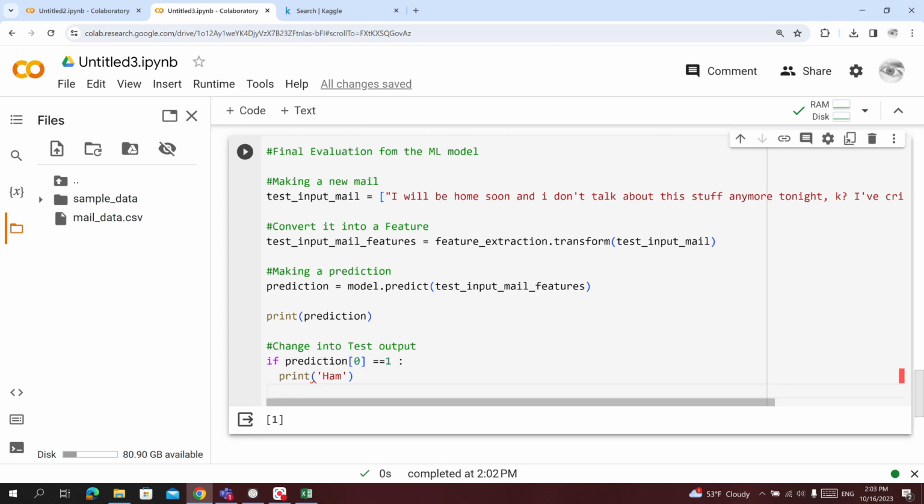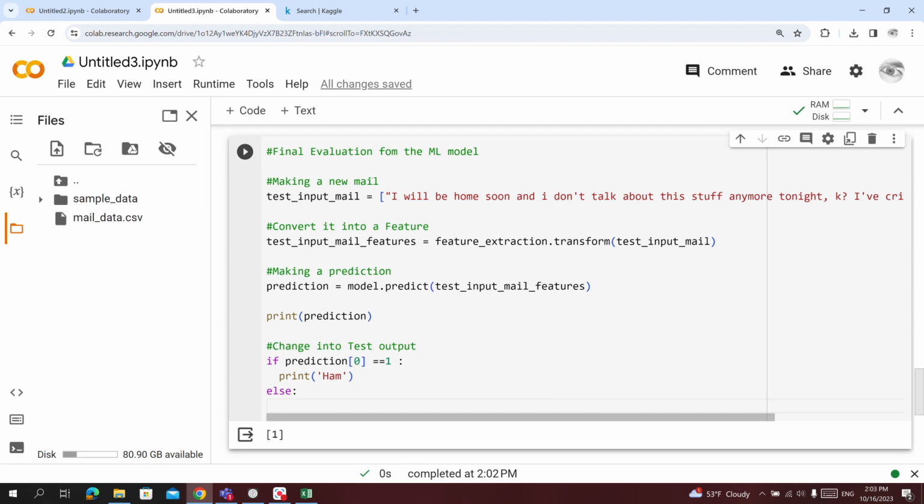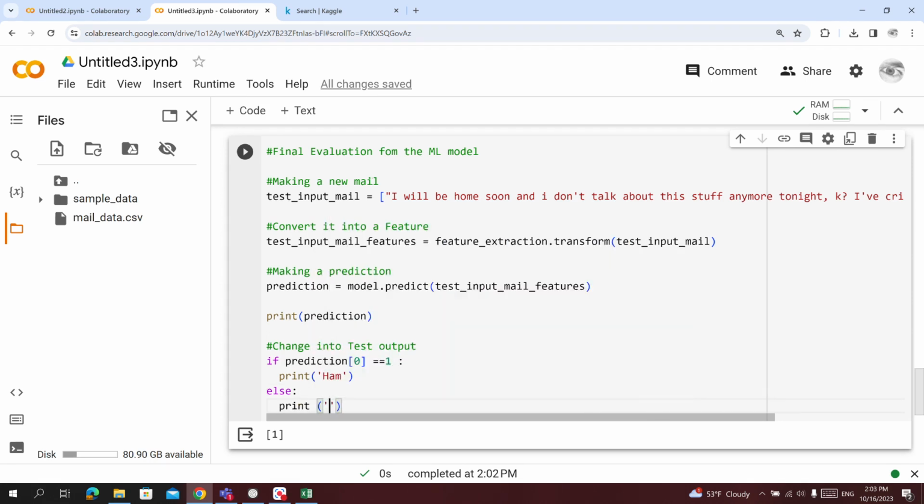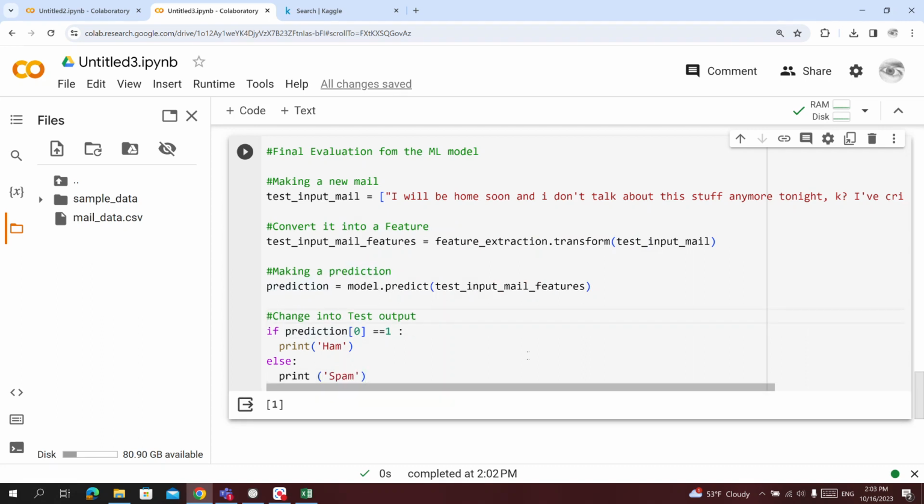Okay, and else I want to print spam. So let's remove this line from here and change it. Now I have to print this ham or spam. Let's see if I run this model. I'll go and run, and ham.